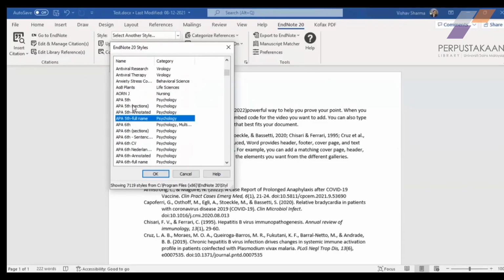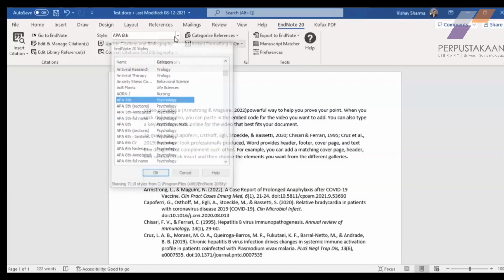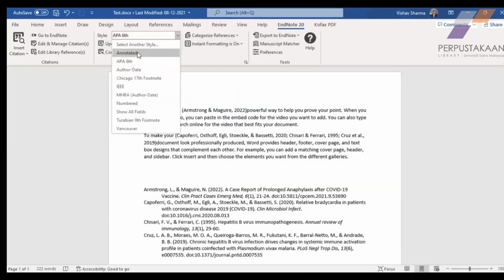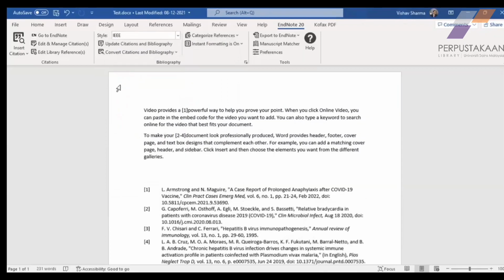So you can select any style of your choice, right? And you can click on OK. The moment you click on OK, it starts appearing in the drop down. I will not do this right now because I have already got the relevant styles for my case, but in your case you can select any style of your choice and it will start appearing in the drop down. Once it appears in the drop down, you can change to that particular style at any time. Okay, now having said that, let's look at the other option. I know that there are a couple of questions in the chat box. I will pick them up one by one, but first let me complete what I was trying to say.